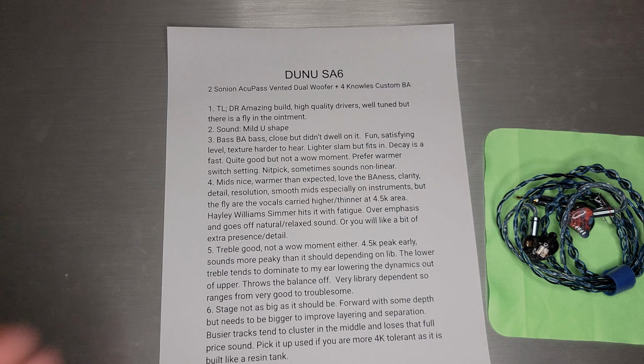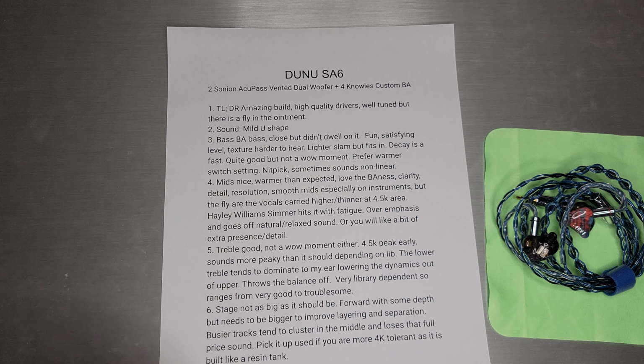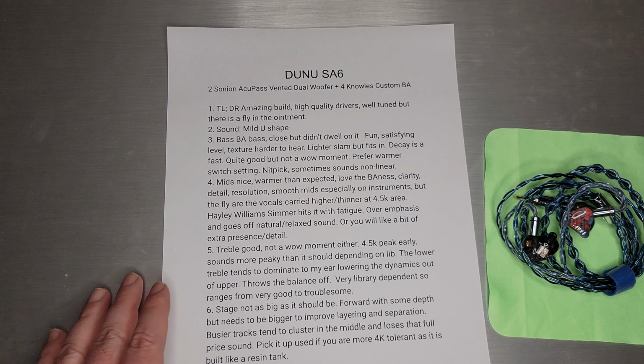But if that 4.5 area doesn't bother you at all, you'll probably feel a little bit of extra presence, a little bit of extra detail. That's why people tend to bump that area. That's what it does for you. So take that under consideration if you're considering the SA6. I mean, there's tons and tons of great reviews on it. I just happen to be one that's sensitive to that area, but if you're not sensitive to that area, then ignore that.